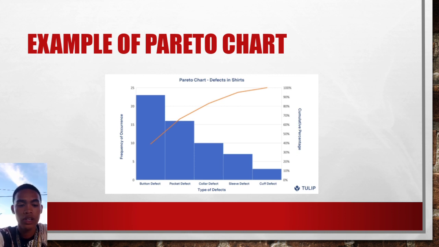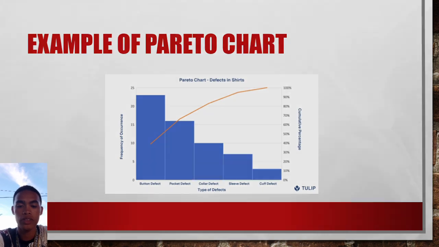Cumulative percentage indicates what percentage of all defects can be removed if the most important types of defects are solved. In the example, solving the two most important types of defects, bottom defects and pocket defects, will remove 66% of all defects. In any Pareto chart, for as long as the cumulative percentage line is steep, the types of defects have a significant cumulative effect. Therefore, it is worth finding the cause of these types of defects and solving them. When the cumulative percentage line starts to flatten, the types of defects do not deserve as much attention, since solving them will not influence the outcome as much.